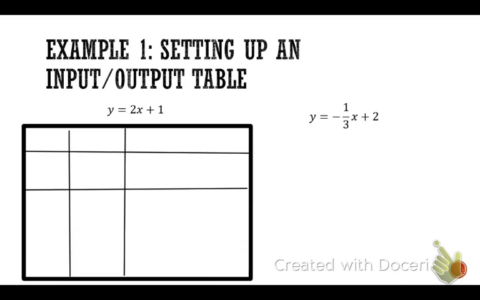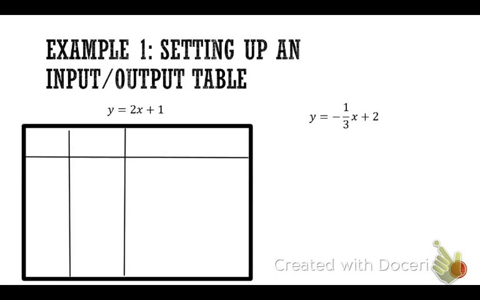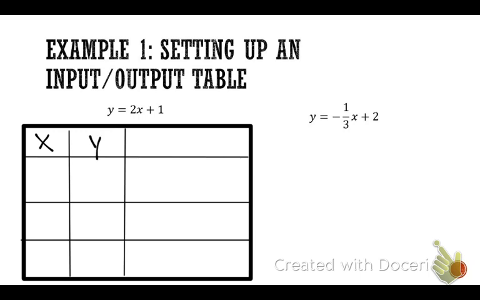Oh my goodness, that's awful. Let me try again. Try to make these lines a little straighter. Oh, a little better. Okay, so my first column are my X values, then my Y values, and then I have my ordered pairs that come from it. That's what I'm really trying to get at: what ordered pairs are solutions to the equation that I can turn around and graph?